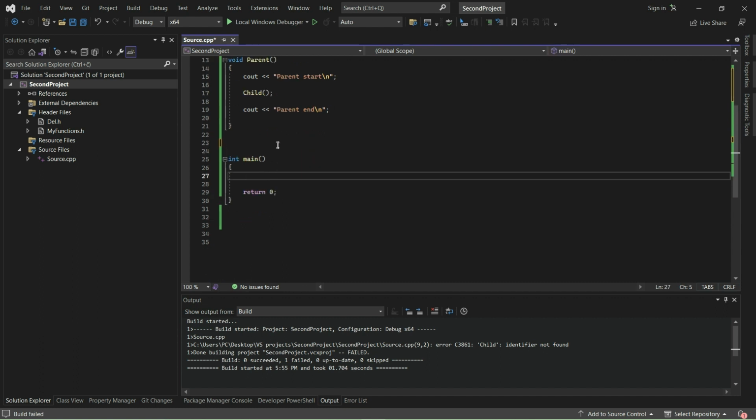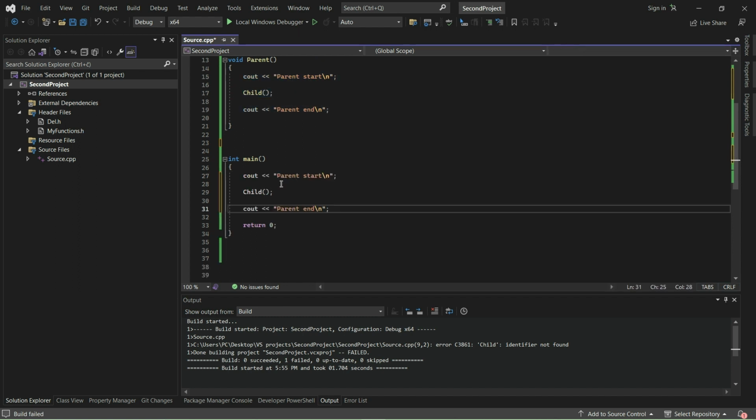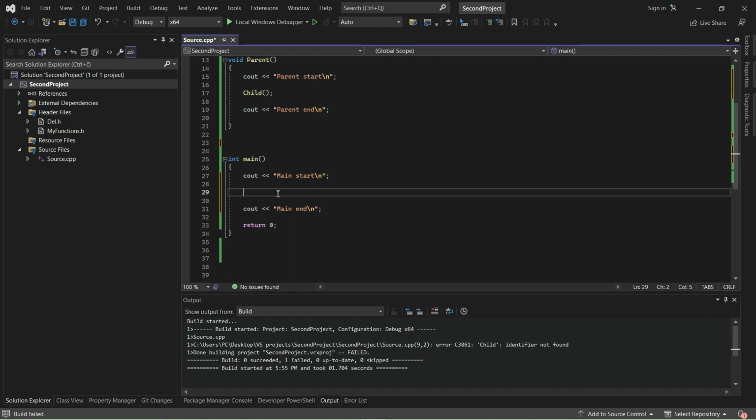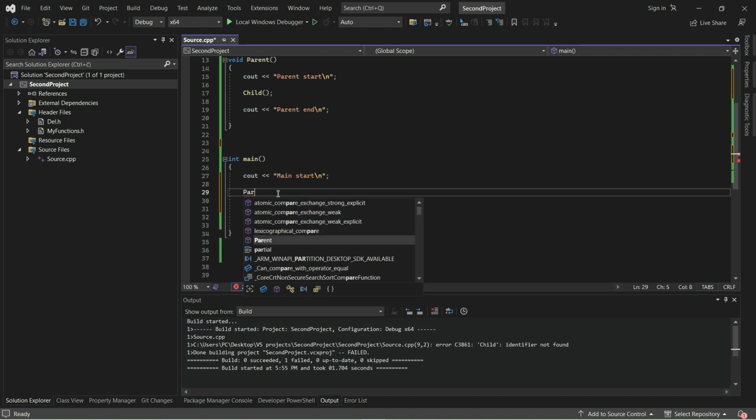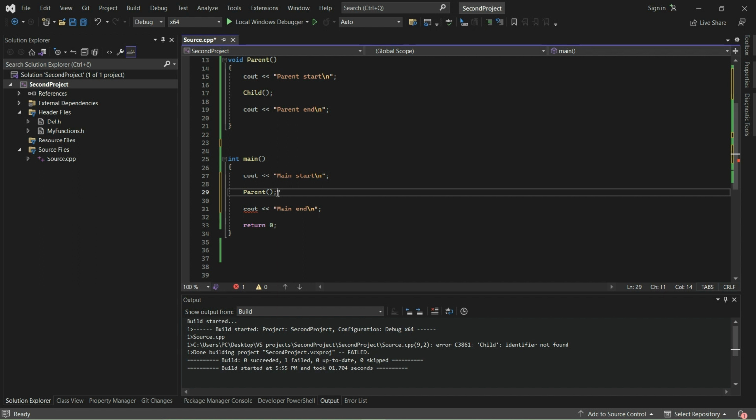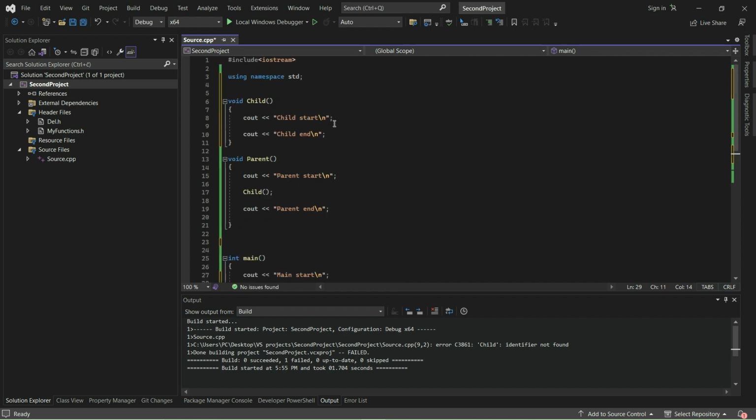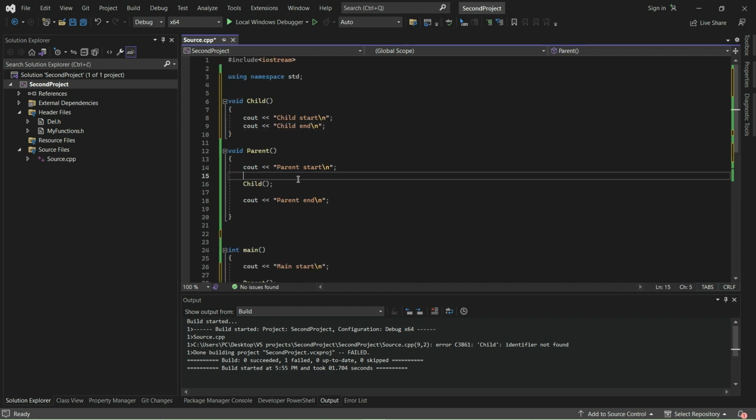And here I will print in main function main start and main end. And I will call here parent function. Let's remove those empty rows.